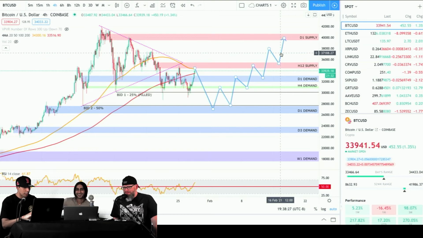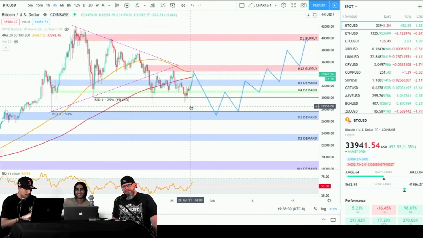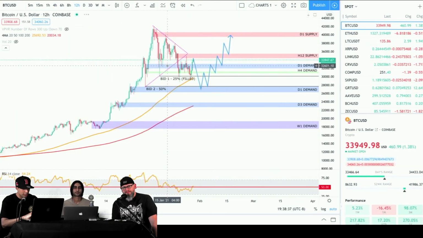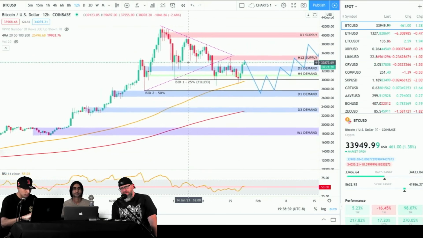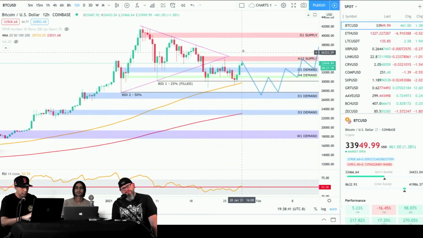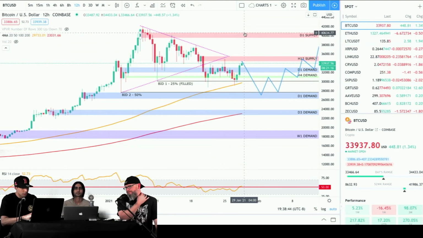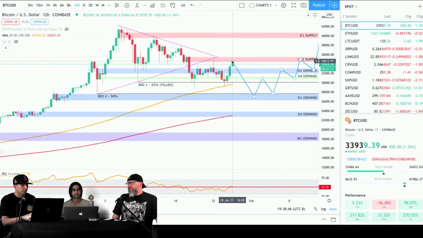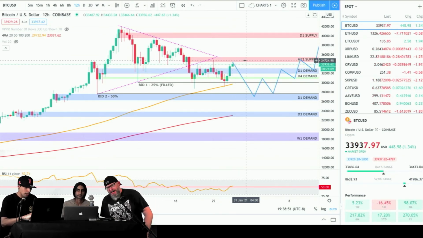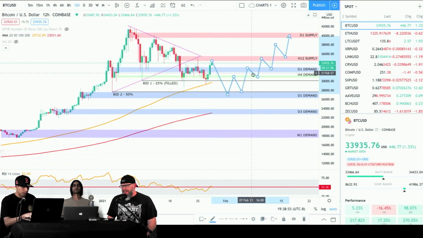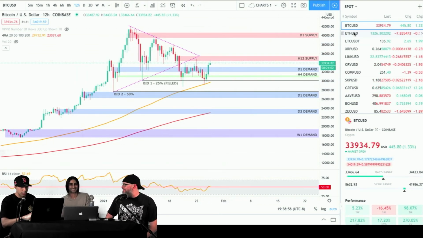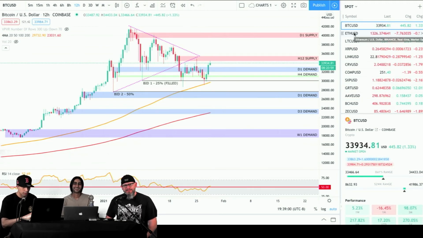A lot of people might be looking at this move right now, saying, "Oh man, it's making its way back up," and getting excited. But you have to be able to identify these key supply and demand zones, because if you don't, you may think it's making its way back up to this top. But look, we're at a key supply zone, and it's a 12-hour. The higher the time frame, the stronger. Once you can identify these levels and these zones, it becomes a lot easier to create these bearish and bullish biases.